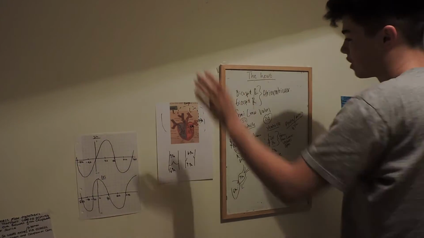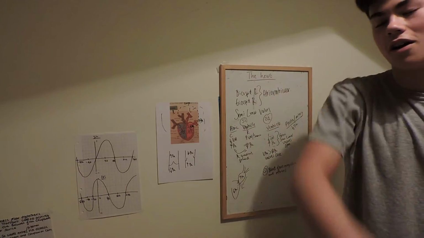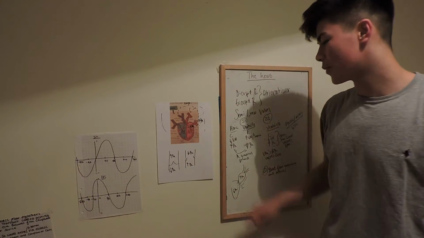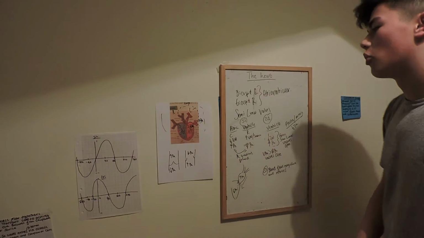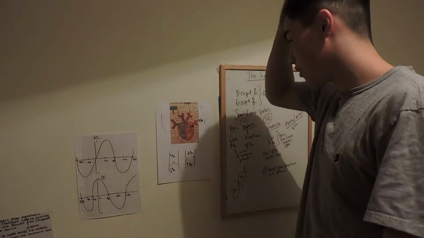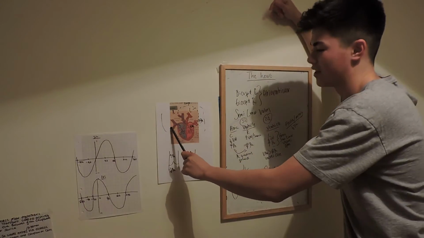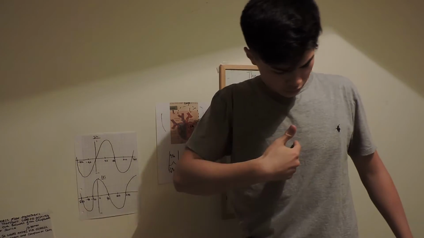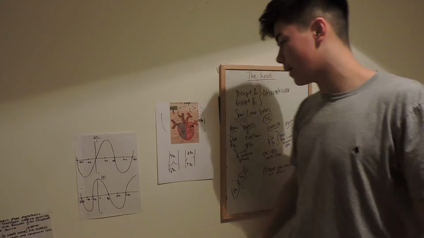Right, boys and girls, we've got the heart today. I'm just going to focus on the structure of the heart, how blood flows through it, and a bit about valves. So I'm going to talk about the structure of this and the components in the heart, starting on the right hand side, because it would be like right hand side, left hand side, like that.